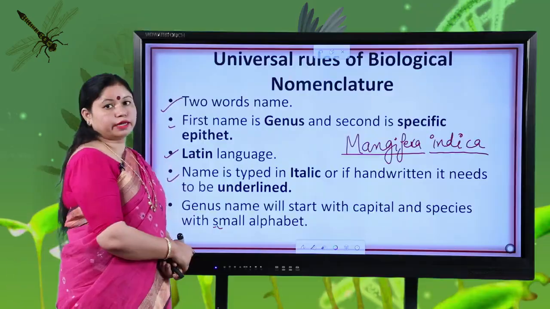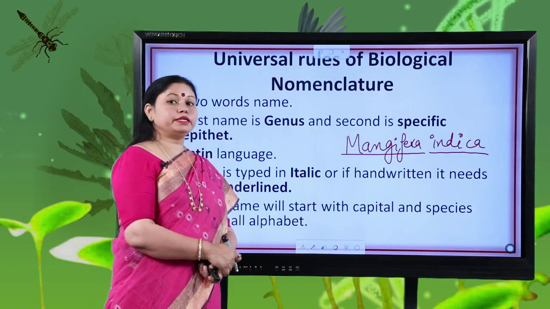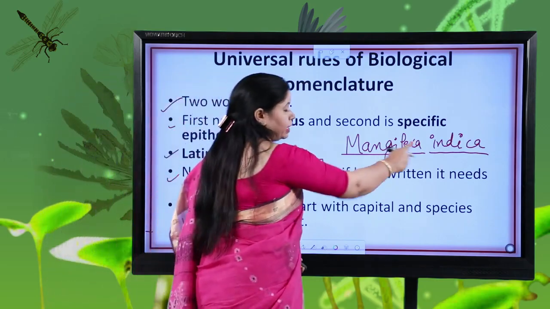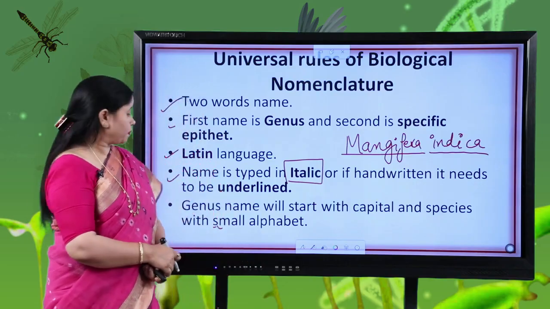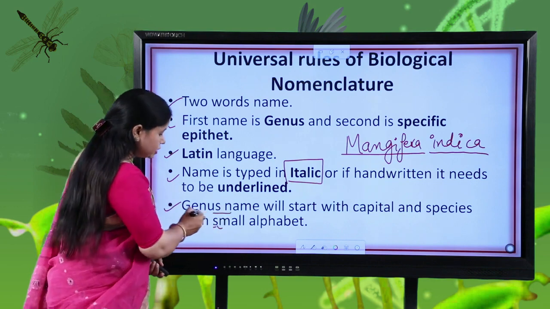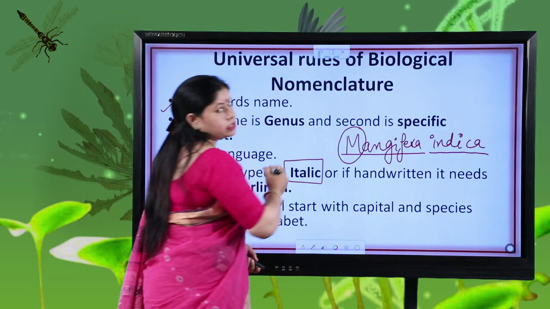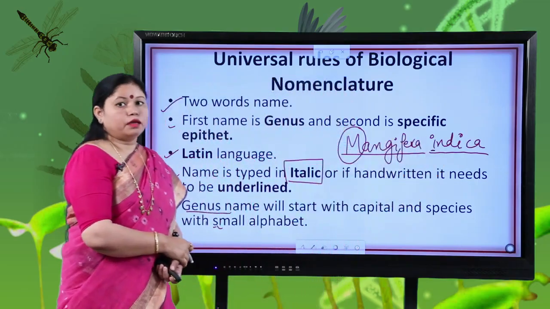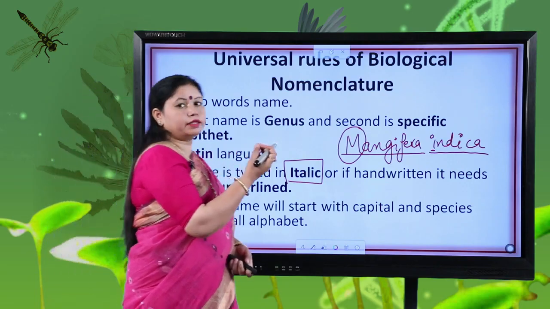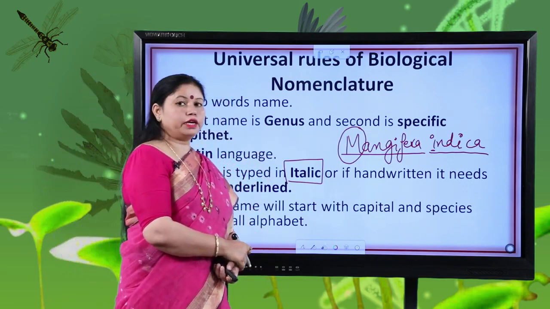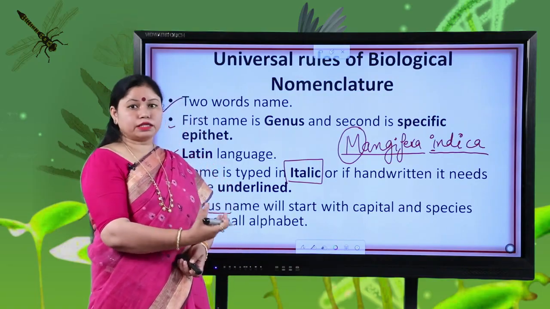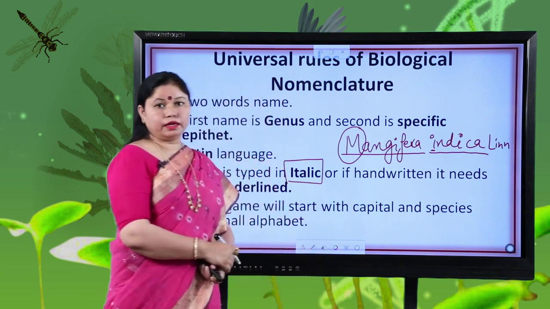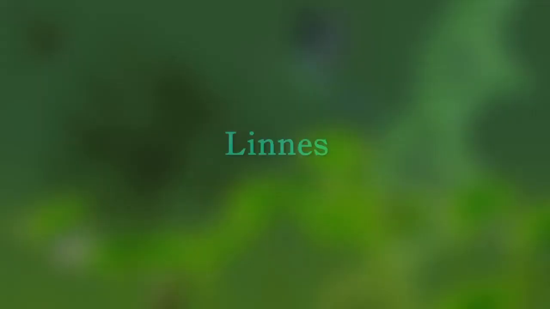The fourth rule says that when you are typing any biological name, it should be typed in italics. And when you are writing that name by hand, it should be underlined the way I have underlined, and the underlines should be separate for each word. And the last rule says that the genus name must start with a capital letter and the species name always starts with a small letter. Many a time you will observe there is a third word along with the biological name. That is the abbreviated name of the scientist who described that species. For example, if I write this with a name, that represents that this organism was given its name by Linnaeus.